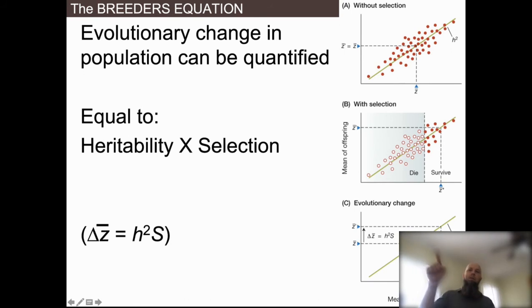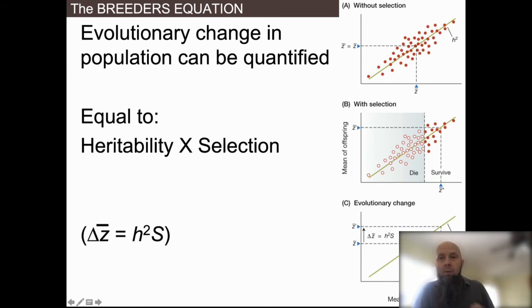We've seen this same graph before. You've seen the second graph before with selection, right? Where parents to the left of that dashed line don't reproduce, so they produce no offspring, and only the individuals to the right of the dashed line produce offspring. And so what I want to make clear here in graph B is that the parents that survive and reproduce in this graph, so it's Z bar with the little asterisk or star, so Z bar star is the average of those parents that survive, okay?